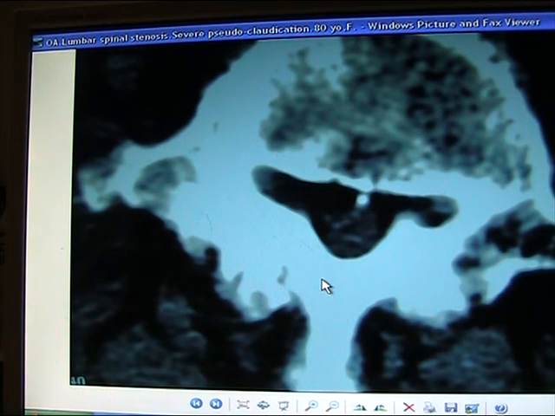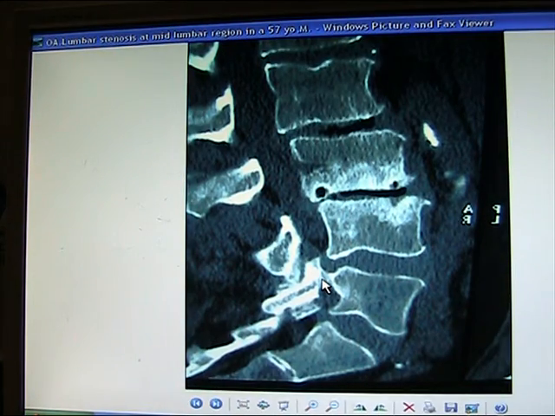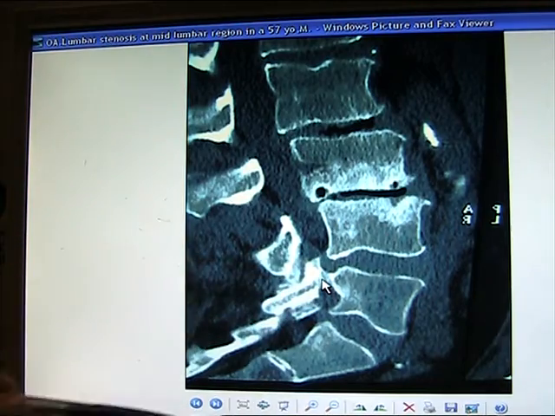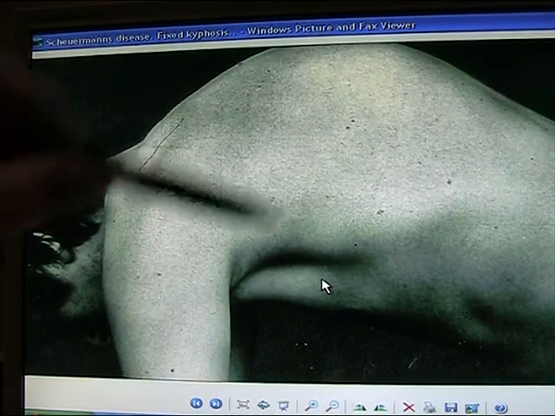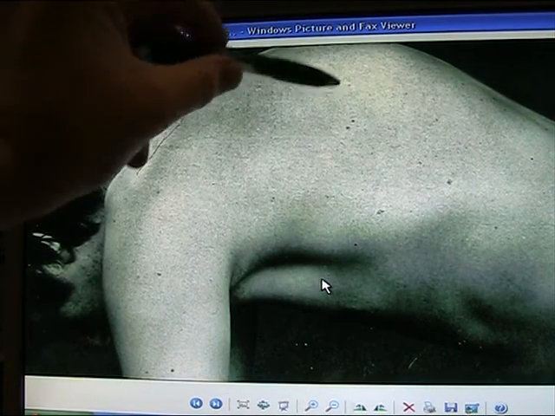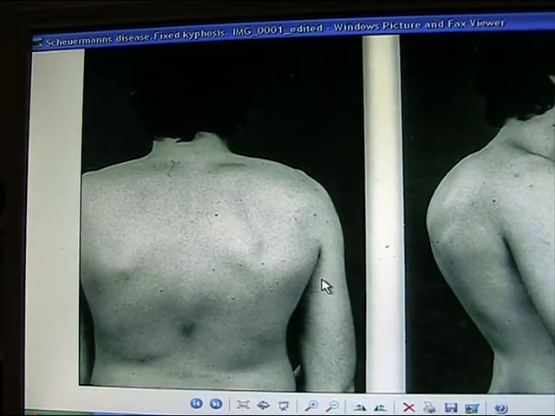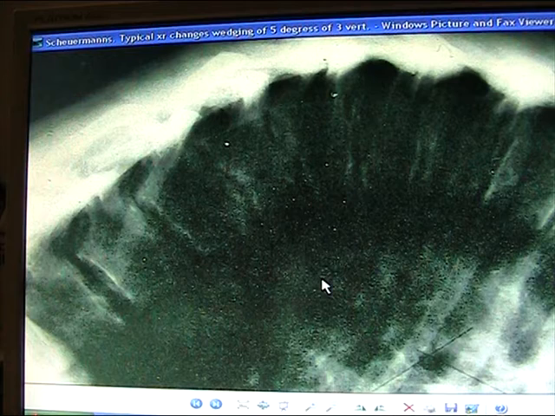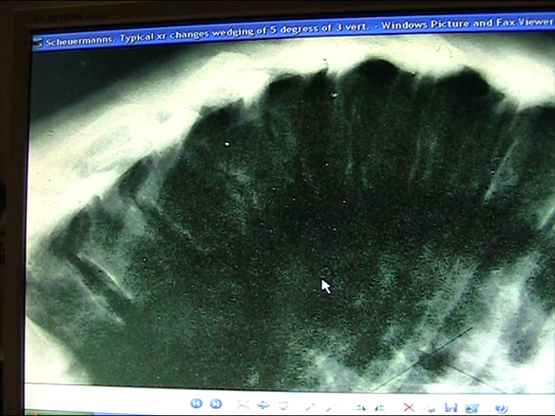Spinal canal stenosis, severe pain, 80-year-old. Although surgery can give them relief, they may be reluctant to proceed. Lumbar stenosis here, quite marked narrowing of the canal. Scheuermann's disease, angulation thoracic spine fixed, round back appearance. You get all the typical X-ray changes, wedging L5. You've got 3 adjacent vertebral bodies wedged at 5 degrees, Schmorl's nodes.